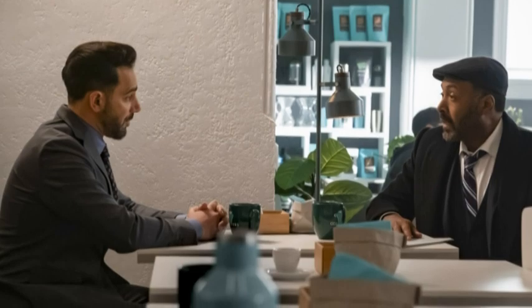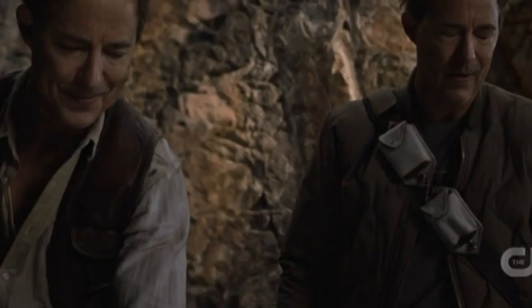Seeing Cisco again was really cool, and the storyline with Joe was interesting enough — definitely not an amazing storyline especially because of the villain, but it was pretty good and didn't bring down the episode. The highlight of the episode was definitely what the title refers to — the Exorcism of Nash Wells and that whole storyline. I think it did a great job developing Nash past what he's been developed before, with his backstory, his connection to Allegra's doppelganger, and adding more layers to the character. Plus the villain of the episode was Thawne — I don't think he was at his absolute best, but having Thawne as a villain is almost never a bad thing, and usually is a very good thing, and I don't think this episode is any exception.